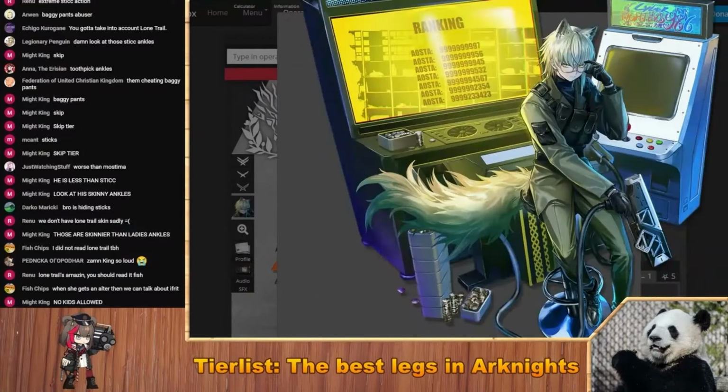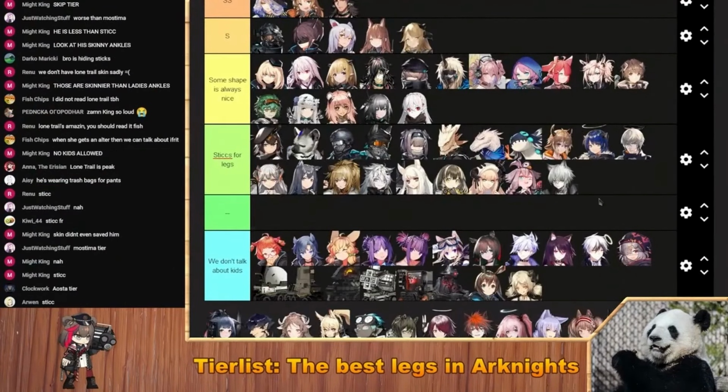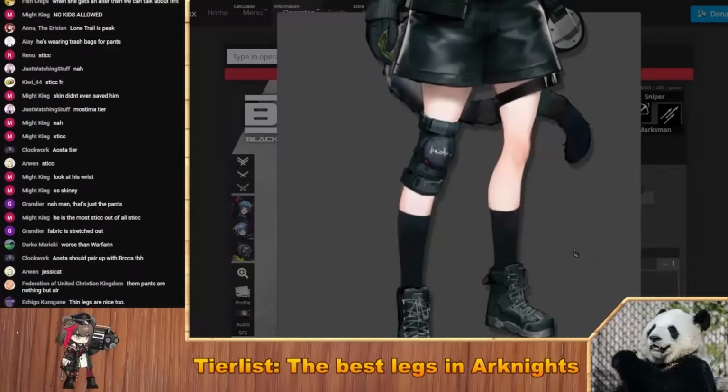The skin's gonna have to save him. Those are very sticky legs. Aosta, my man, go hit the gym. It's time for Jessica. Those are sticks. Thin legs are nice too. Thin legs might be nice.